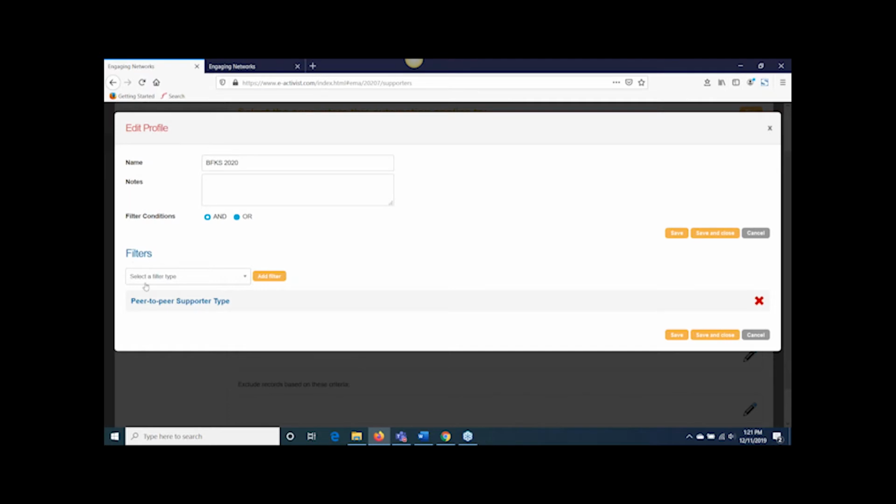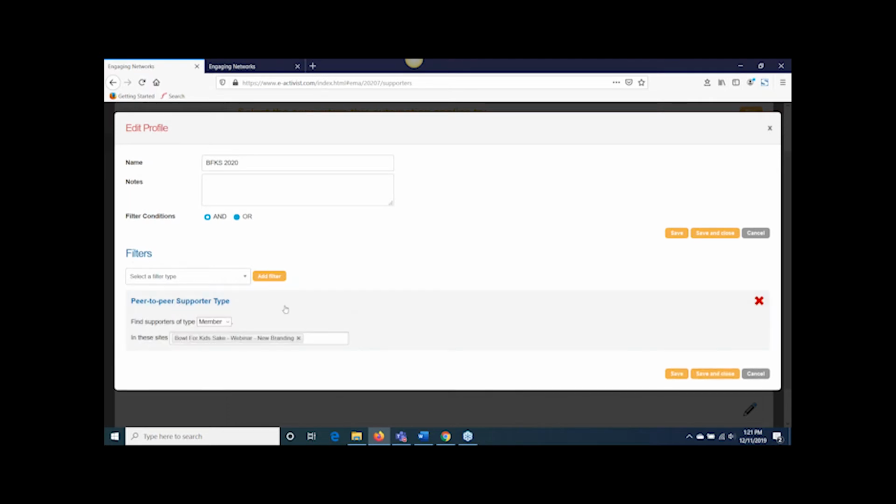So for example, we could say we want to find supporters who are either members or leaders in the following peer-to-peer site, right? So you could find team captains only, you could find members. You can also add conditions here.